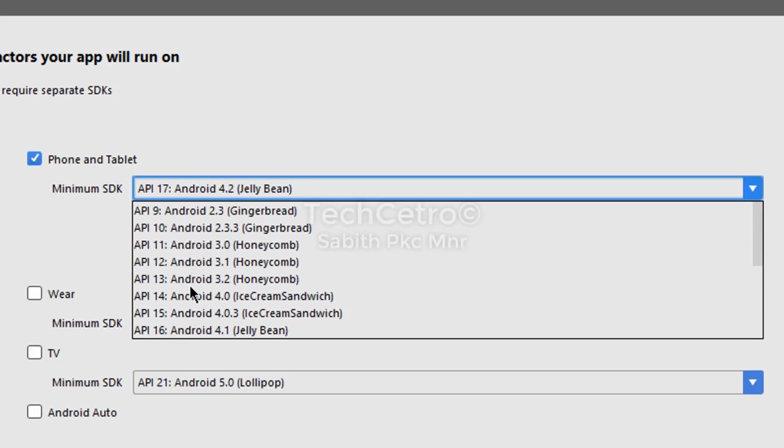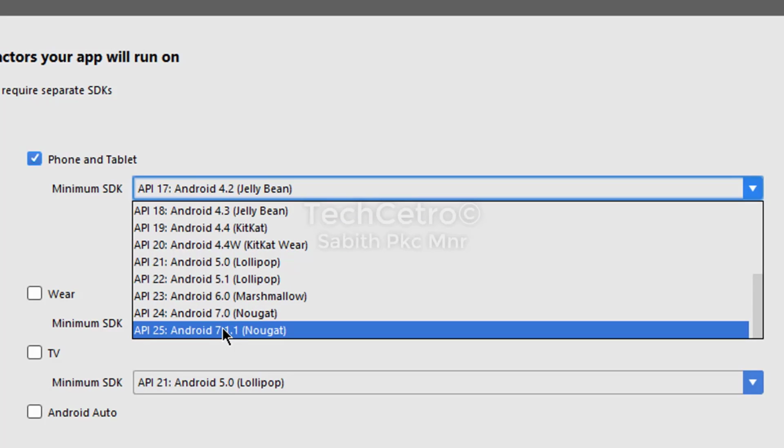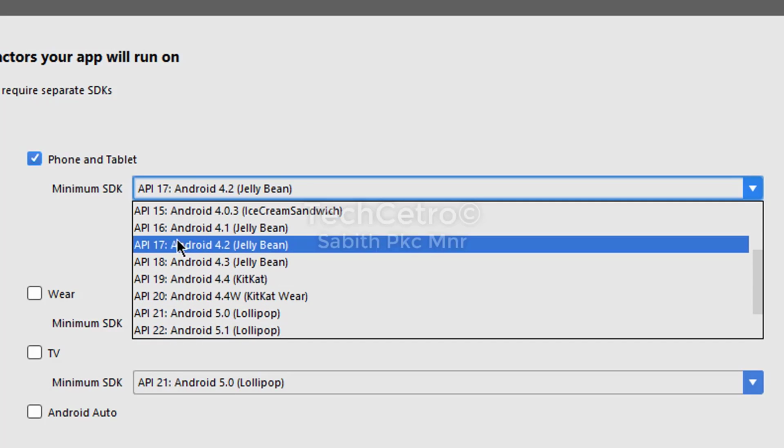API 9 can only support a really small set of Android Studio elements, but with API 25 you can use a lot of features that you can integrate into your Android apps. In my case, I'm going with API 17 because this can support almost all the features required for a normal Android app.